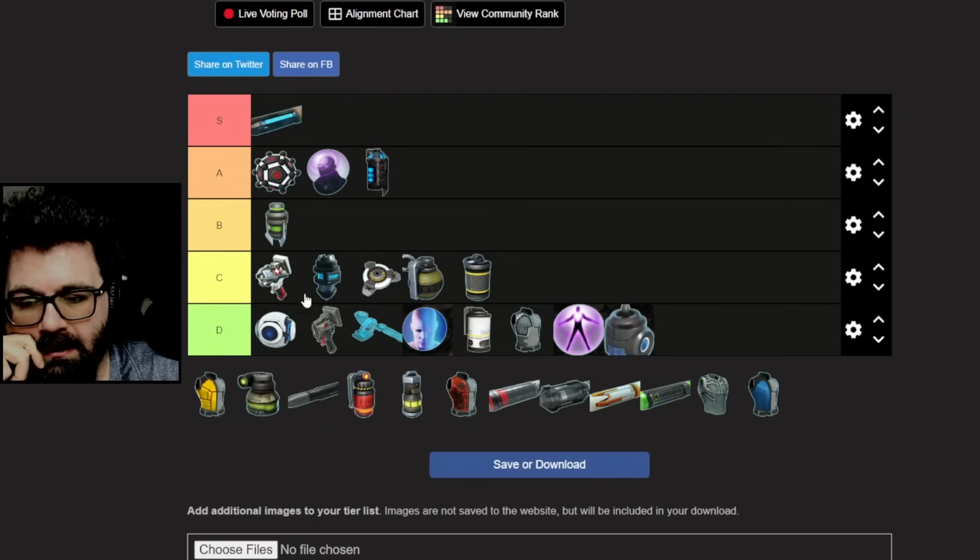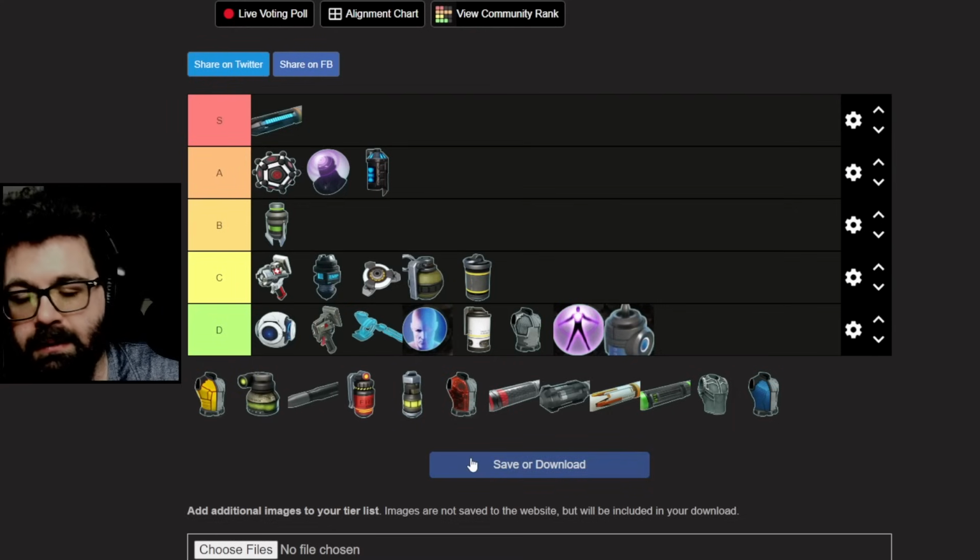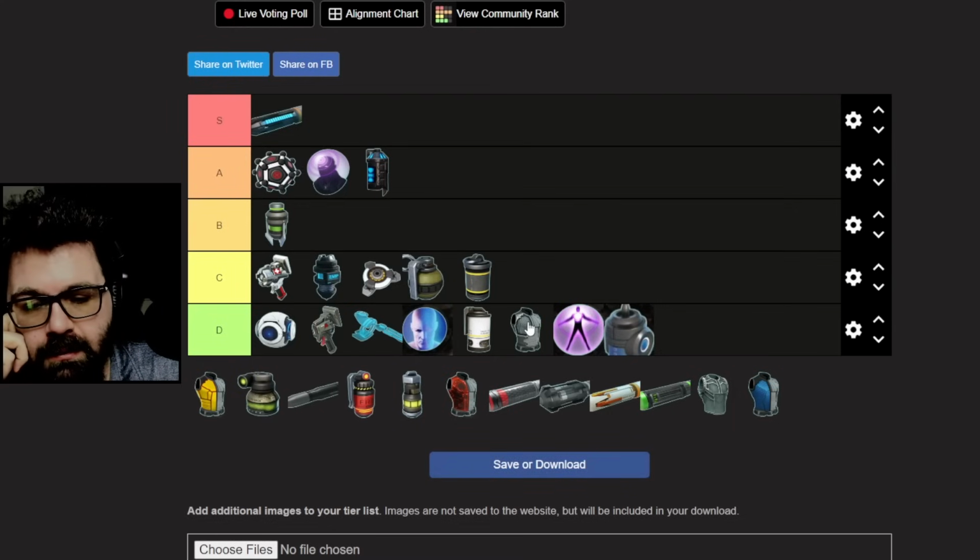Okay, is it now just the experimental stuff left? Yes. Okay, I'm going to start with the vests because I think the vests are the least interesting. So I already ranked the nanofiber, I think that's what it's called, which is just +1 health. That's available at the start of the game. You just buy that. It doesn't cost that much, but if you need to fill out a slot, sure, you can just buy that and put it on someone.